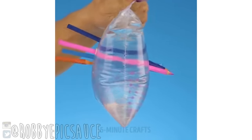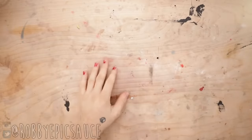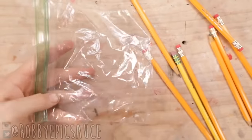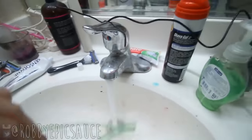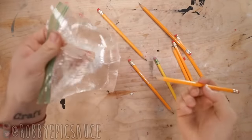Okay, so here's our bag. Here's our pencil. Let's fill this bad boy with water. Okay, so we turn this bad boy on. Fill that up. Yeah, that looks good. Okay, we're back over here. Now it's time to stab this thing with some pencils.